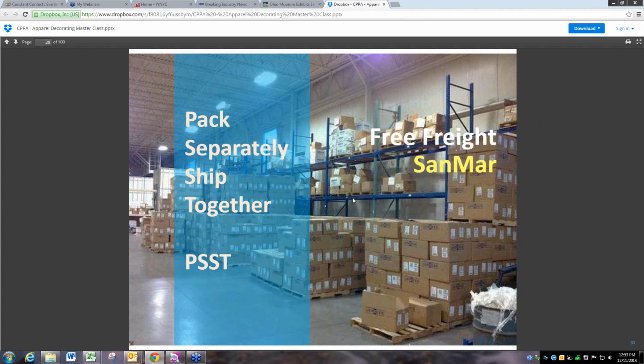Well, when you send an email, you can use the PO number in the subject line, you know, PO number 12345, here's the artwork. So when you send in the PO, it's 12345, and has the artwork to match. Then when you order from SanMar, they put that in the PO field, so when we receive your goods, PO 12345, we can match it up on our system, and everything is all copacetic.